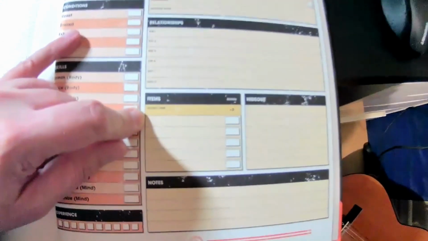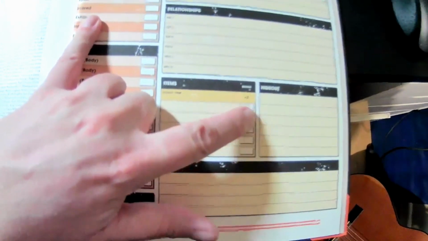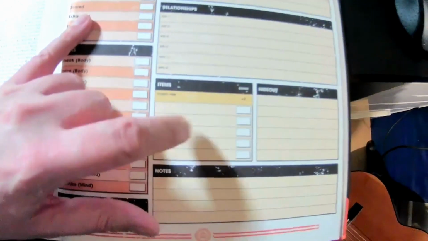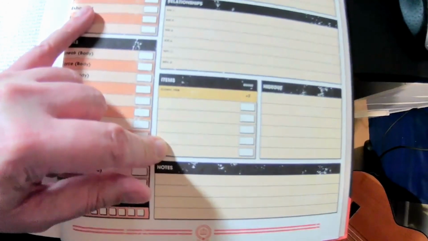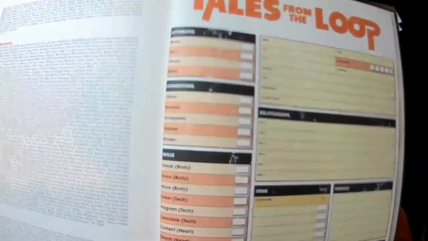Items, your iconic item is a good one to know beforehand and identify, and that's something that you think that you can use, and it gives you 2 dice as a bonus, so you can use 2 dice extra whenever you do rolls, which is quite useful. You can pick up other items as you go through each mystery, so they can be quite useful as well. Hideout won't really feature in one shot, but will feature in a campaign, and this is somewhere that you can go to recover conditions.